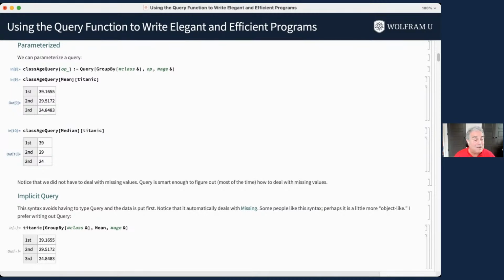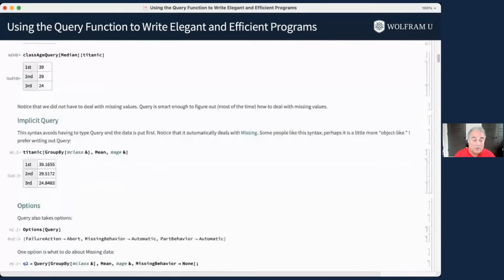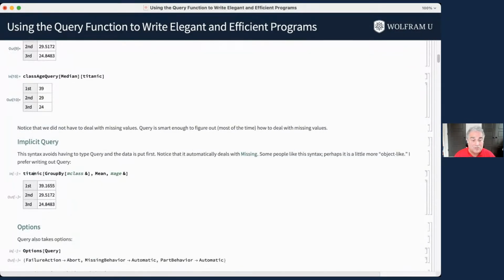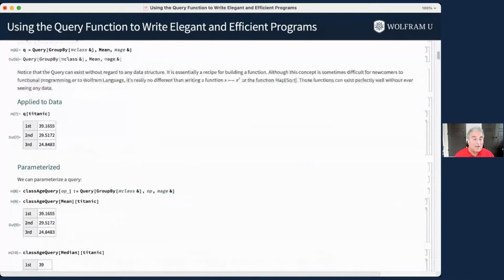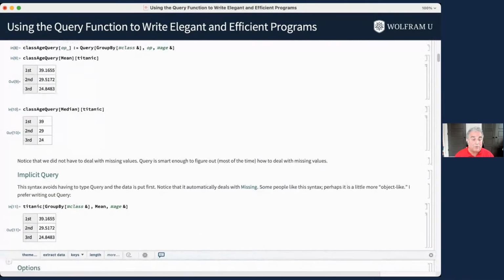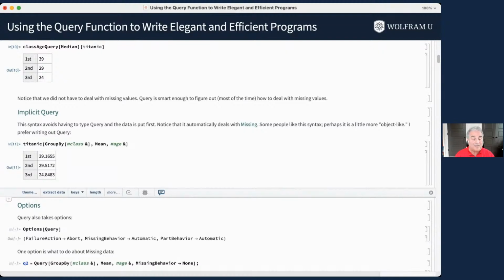This is executed the same as if I wrote out query. So this is going to work the same way. Some people like implicit query formatting. Some people prefer it the way I do it here. That's really up to you. It's your choice.